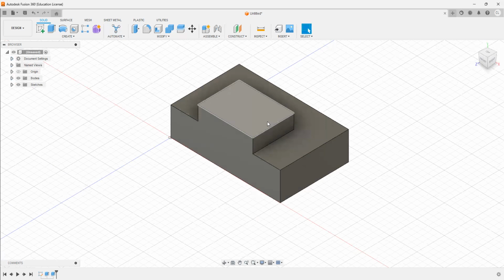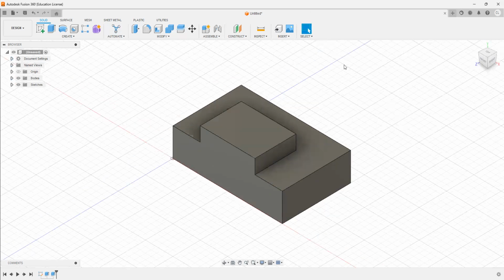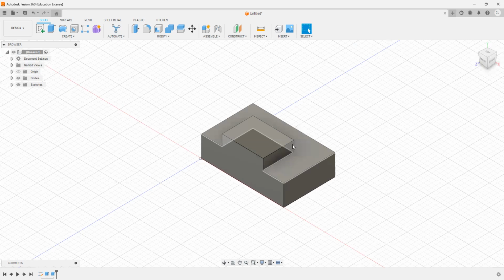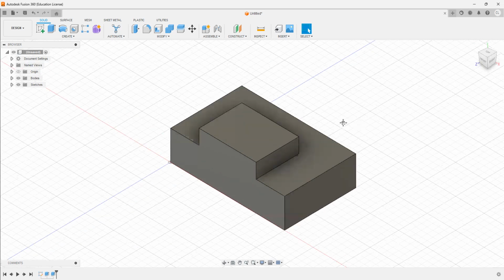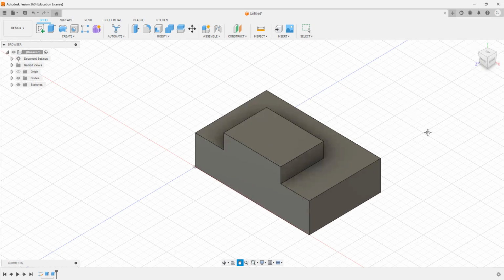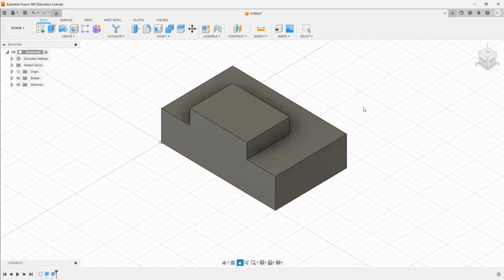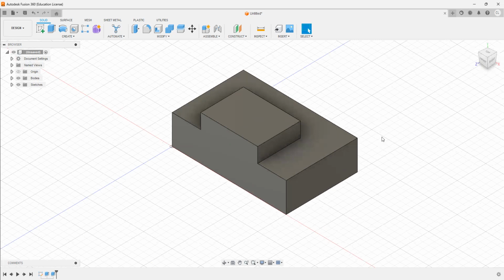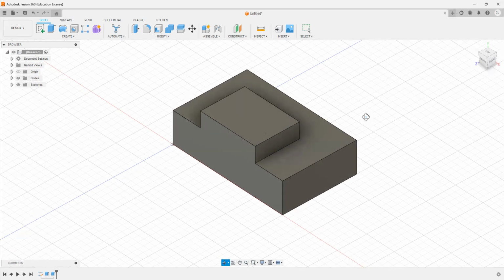Okay. Now the Easter egg for this video, it's going to use the scroll wheel again. Again, the scroll wheel is used for a couple of different things. First one is zooming in and out. Second one, if you click, hold, and drag the scroll wheel, it lets you move your object around. But the last one is actually also kind of cool. If you hold shift on your keyboard and then you do the scroll wheel, click, hold, and drag at the same time, it will let you rotate your object around.